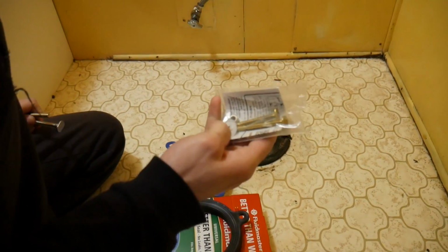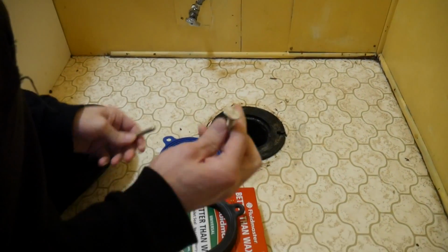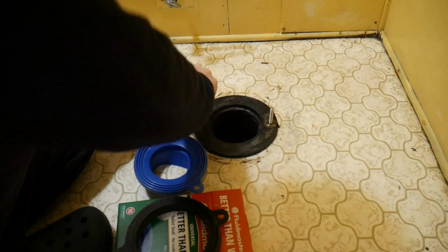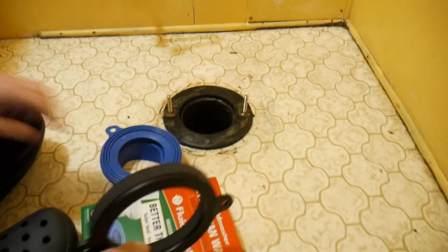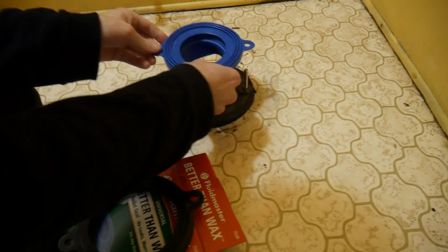We're not using the bolts that come with it. We're going to use the toilet bolts, which are a lot heftier. And if you can't find your toilet bolts, they're in with the wax ring. And we also don't need to use this black part that came with the ring. It's just a spacer, because our flange sits above the floor, right?